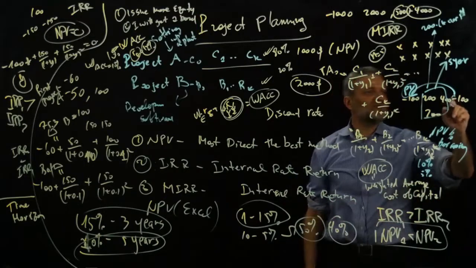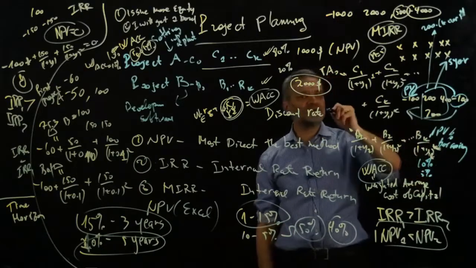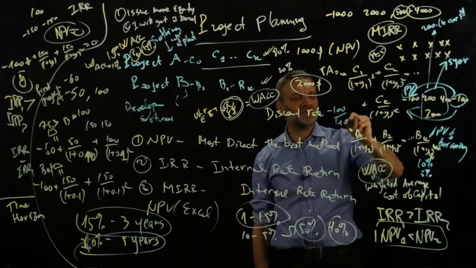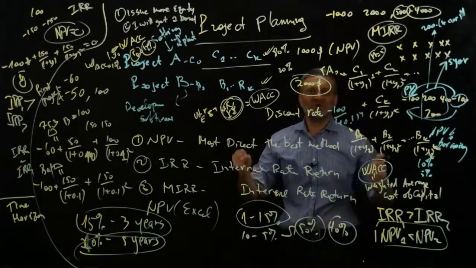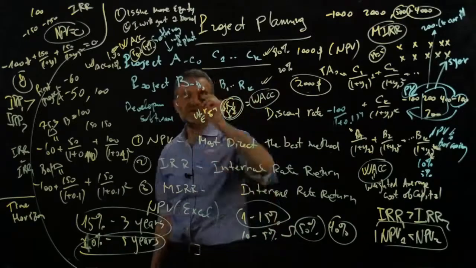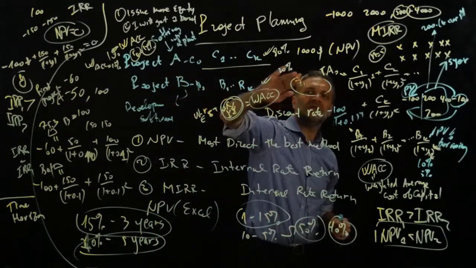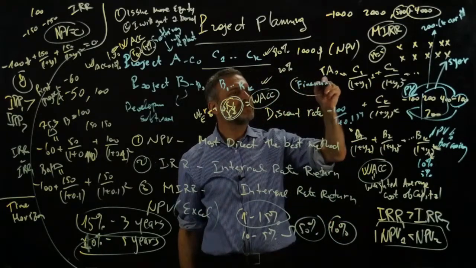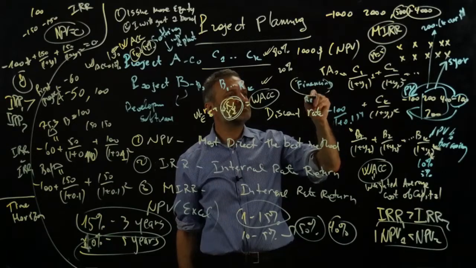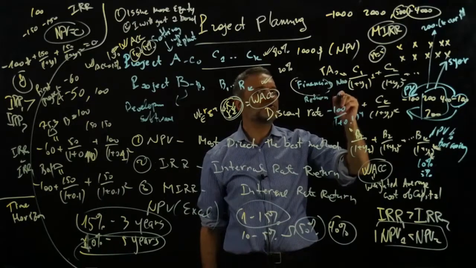But here, for example, if I have minus 100 and I have 10%, when I discount back, it's going to be minus 100 divided by (1 + 0.1) to the power of 4. Okay? So then I'm going to have two numbers. The first number is going to be financing, and the second number is going to be return. This financing occurs now. Return will occur in 5 years.